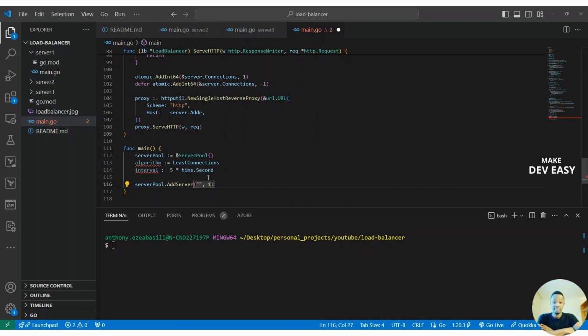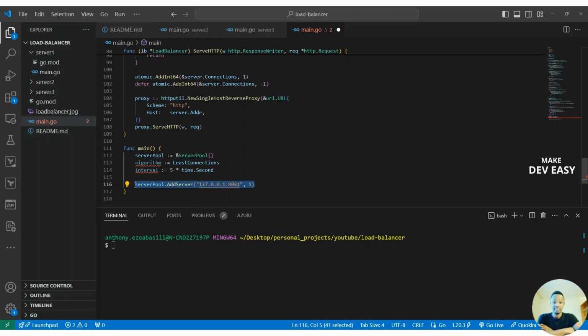But what I would put here would, of course, be the address of the servers we created initially. So this would be HTTP, or maybe I'll keep it simple. I say 127, because I remember what I did with the URL parsing, so that's totally fine. 0.0.1, and the first one was at 8081.